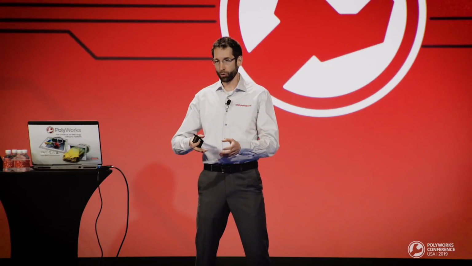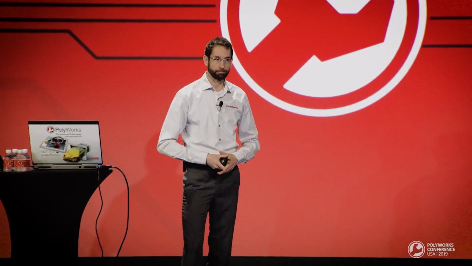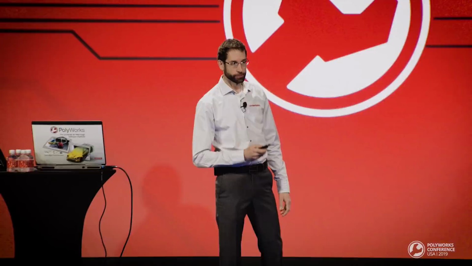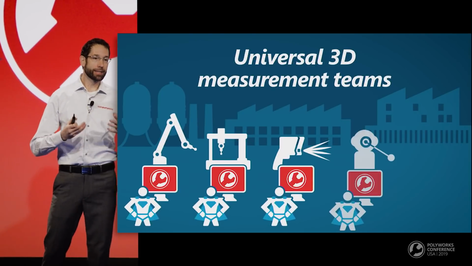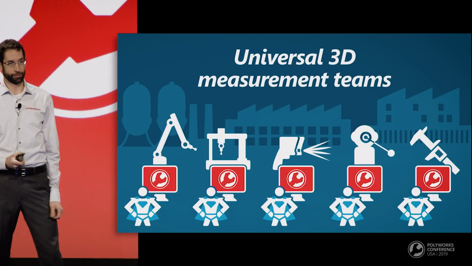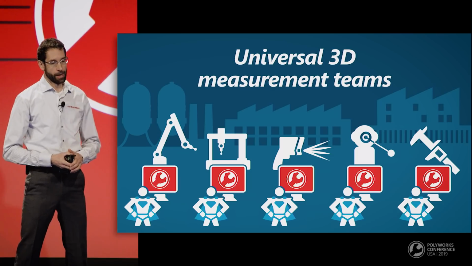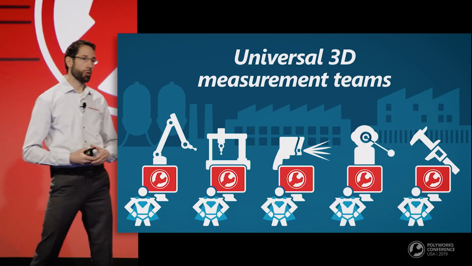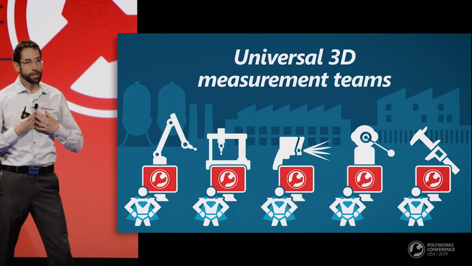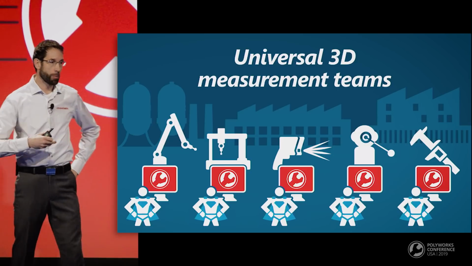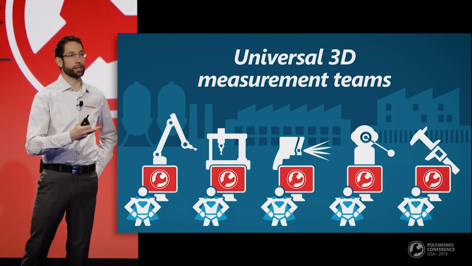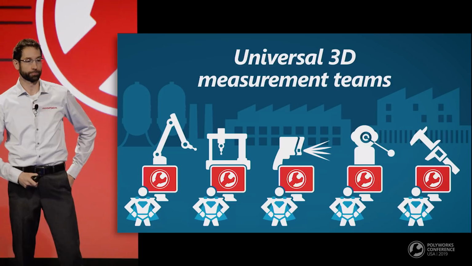And what happens to a metrology team that counts on PolyWorks for all their metrology tasks? Well, the team itself becomes universal. So you can see there are universal teams. These universal metrology teams have so much impact on your organization, on the operational costs, that we at Innovmetric need to make sure the PolyWorks universality is progressing in each and every release.